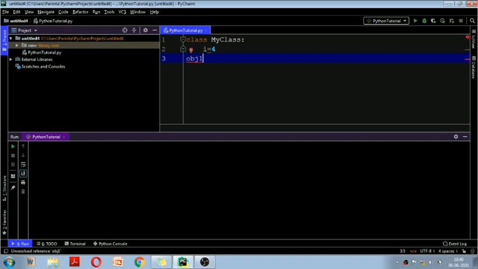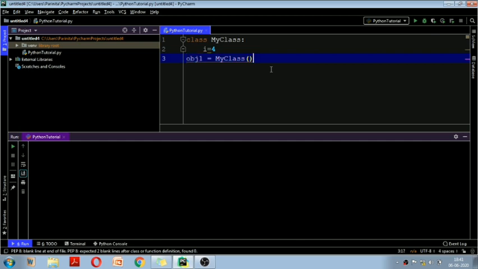This is the name of my object, equal to, and now I want this object to be created for the class MyClass, so I have to write MyClass with parenthesis. So as soon as I write obj1 equal to MyClass with parenthesis, with the help of only this much code, we have made an object of the class MyClass whose name is obj1.